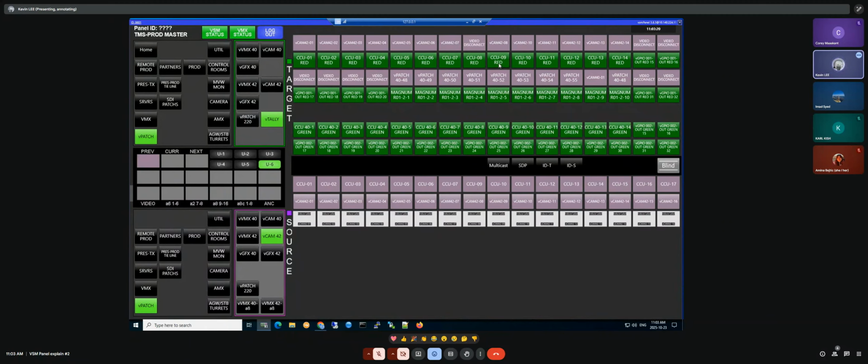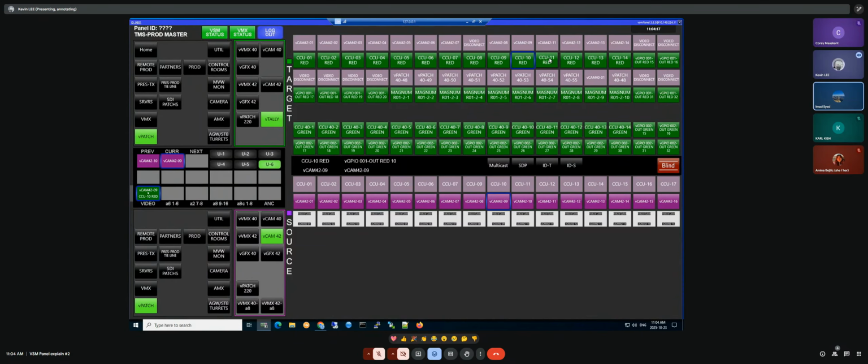CCU 9, CCU 9. And this VCAM 8, it has to be VCAM 8. So CCU 10, and CCU 10 is what? VCAM 9. So this is not VCAM 10. This is VCAM 9 has to be in here. So in order to do it, you have to come in here, select this target. Now this VCAM 10 is wrong because when this VCAM 10 goes on air, it will trigger this one. But actually it's telling CCU 10 instead of 11. So this has to be 9, because CCU 10 has to be matched. CCU 10, what VCAM is CCU 10? It will be VCAM 9. So this 10 is wrong. You have to change this one to 9.